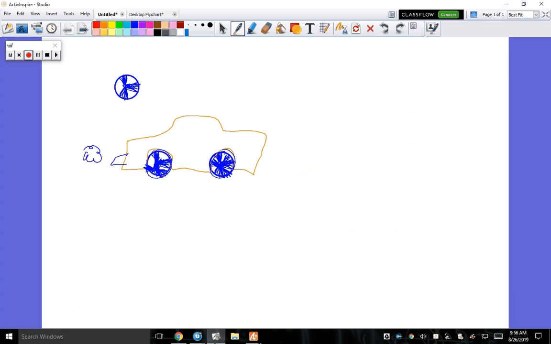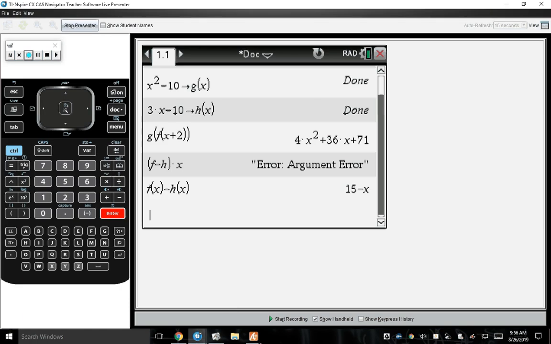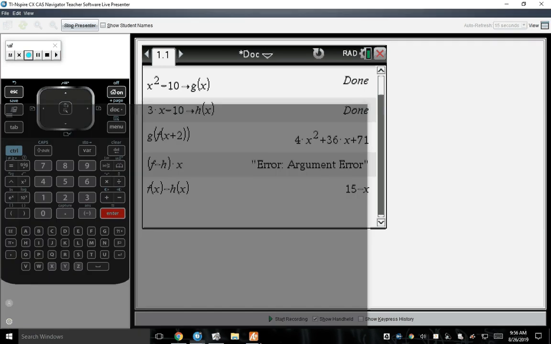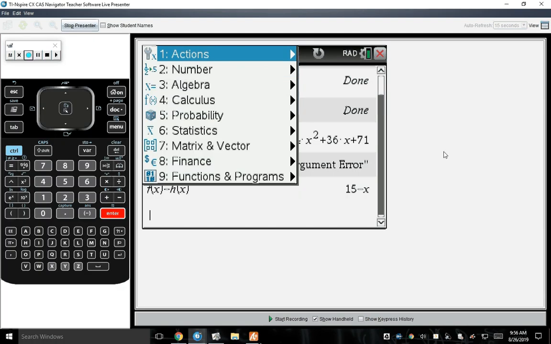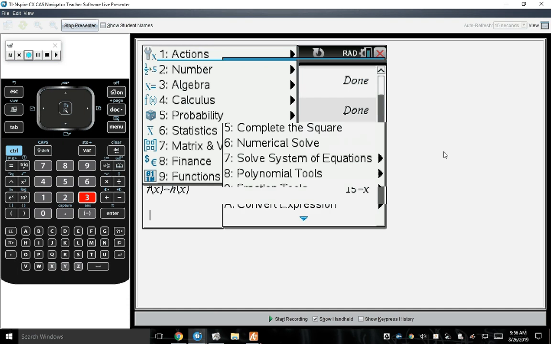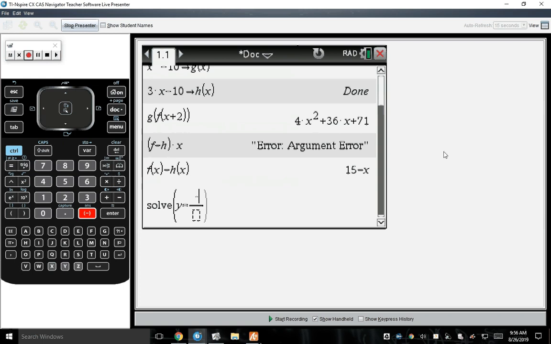Cool? Alright, let me show you in the calculator real quick how you can check this. Now, this is also going to show you the difference between a CX and a CAS, because you can't do it with the CX. What was our function? The original. So follow me, please. Menu 3, 1. And we're going to put in y equals, just like you see it on your paper, control divide, negative 3/4 x plus 5.